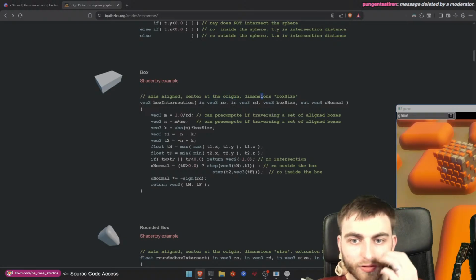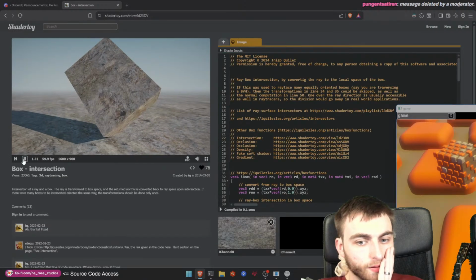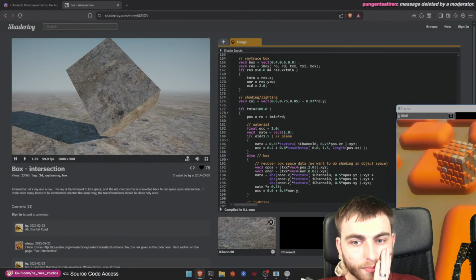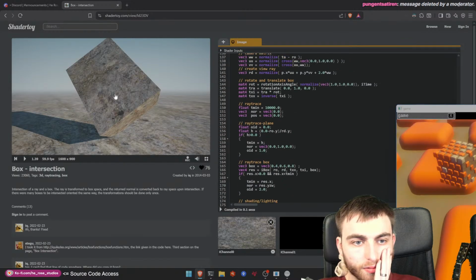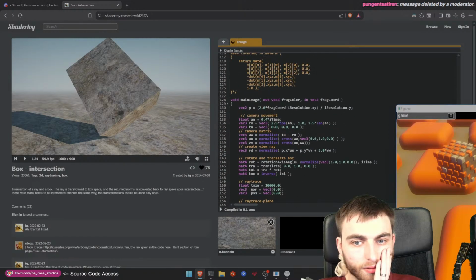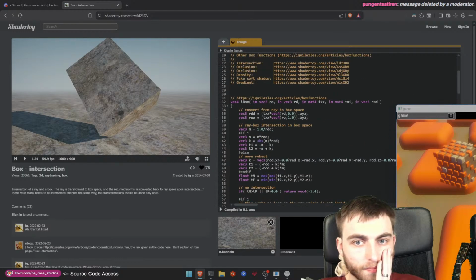Yeah, center origin is supposed to mention must be half size, right? Because it's aligned. Let's change this a bit. It's a bit too much, this one.